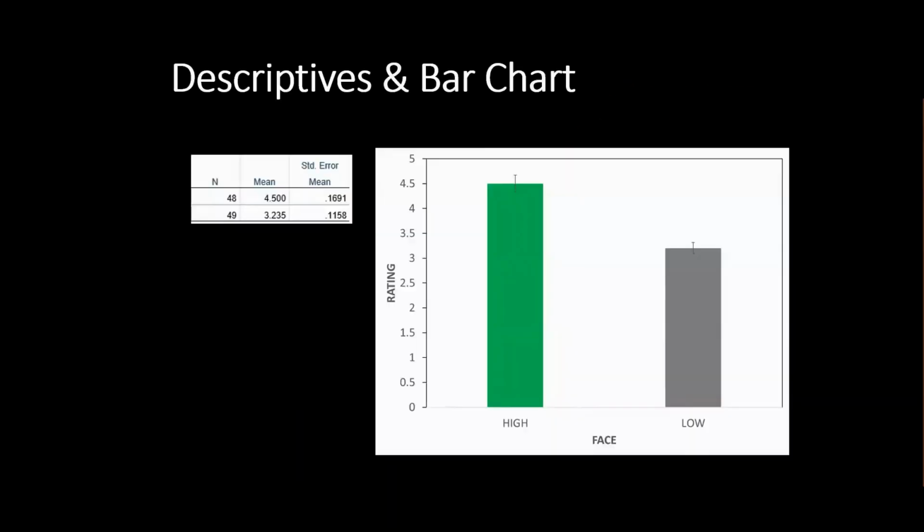So good research reports will usually include a chart, right, to help people visualize and interpret the data. So here's an example of a bar chart. And like I mentioned earlier, the top of the bar will represent the mean for the group. Everybody in this category of high, the mean was a 4.5. And then the error bars represent the standard error, above the mean 1 standard error and then below the mean 1 standard error.